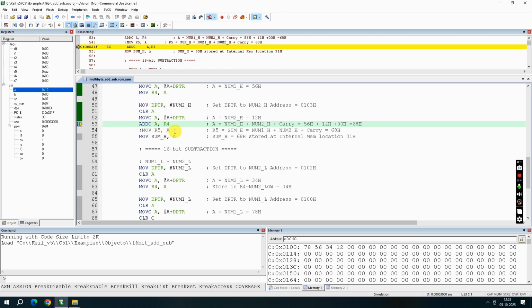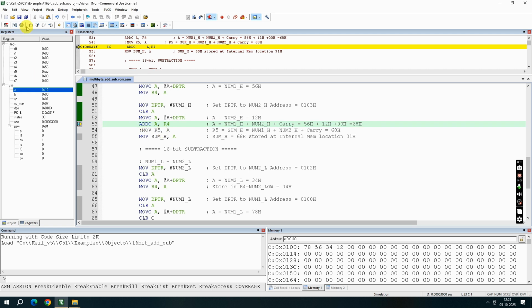So we simply add. In this part we need to use ADDC, that is add with carry. In this case we have no carry, but it might have happened that we have a carry. In that case, when we are adding the higher bytes, we need to add that carry. ADDC does that for us, so we don't need to manually add. If there is a carry, it will automatically add the carry. Instead of ADD, we just use ADDC, add with carry.